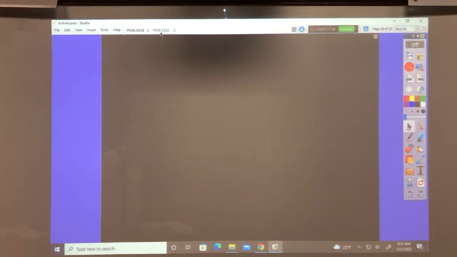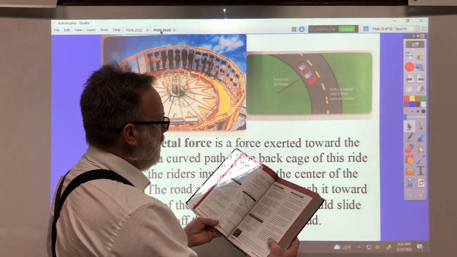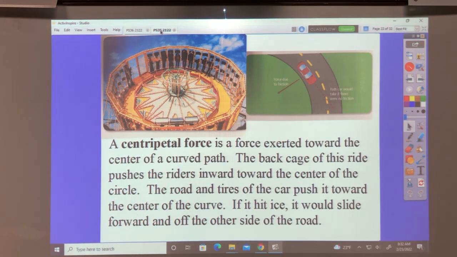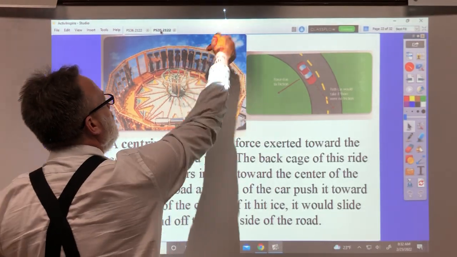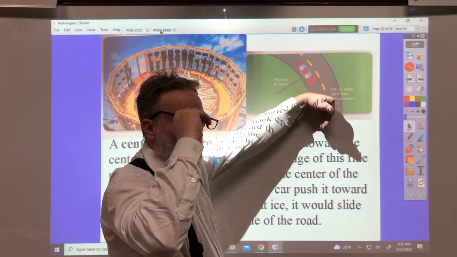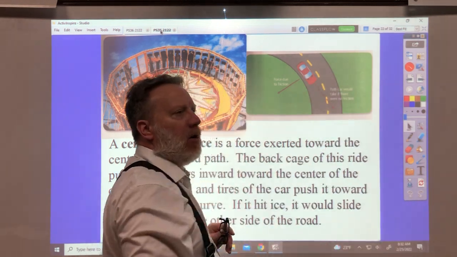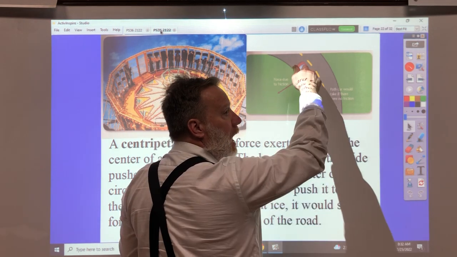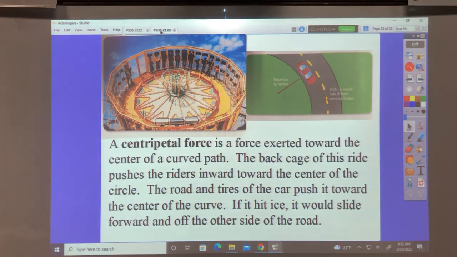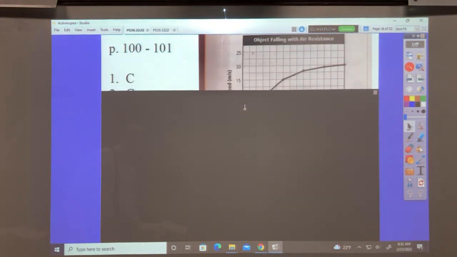Question number one is about this. Question number one from page 100 says the net force on an object moving with constant speed and circular motion is which direction. You're pushed towards the center of this circle. As you go around the curve with a car on dry pavement that road and your tires grip each other and the road will push you towards the center of that curve. But if you hit ice the road can't do that anymore and you will slide in whatever direction you're going. So that's what would happen today. So what's going on there is centripetal acceleration, c.